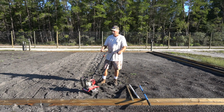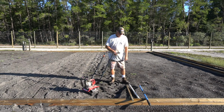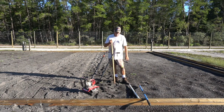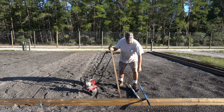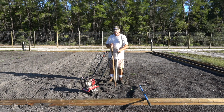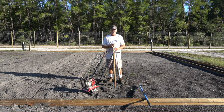I want to cultivate the ground about 4 inches deep, and then I'll grade it out with my grading rake. I'll move my guide string over, and then I'll pop in my holes for my seeds with my little seed stick here. I'm gonna put these on about 12-inch centers, and then I'll use my super duper seed dropper. I'll put this in the hole and drop the seed right here in the top. Goes right in the hole for me.